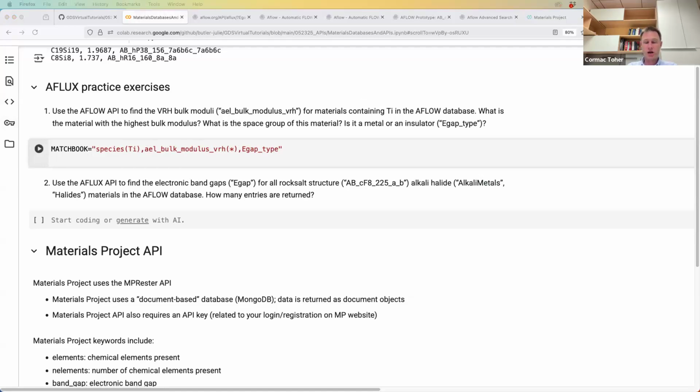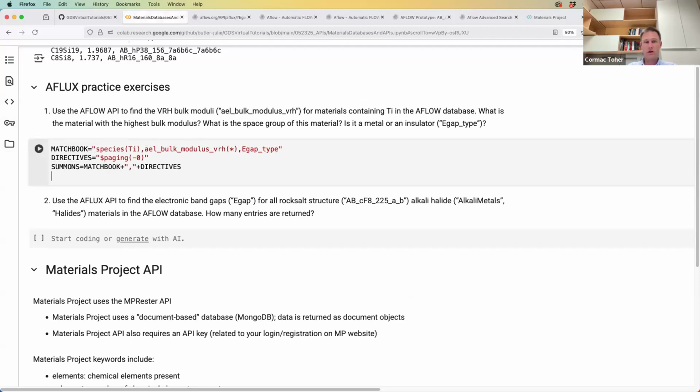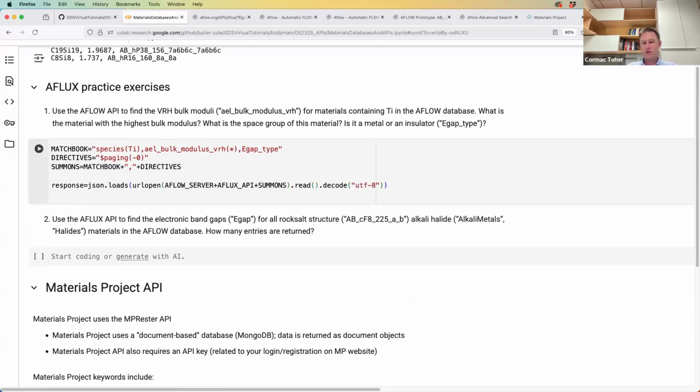We want to see the one with the highest first, so we've got this paging minus. We build our matchbook and our directives, and we get our response. We print our response.